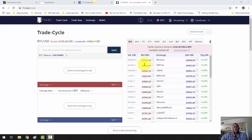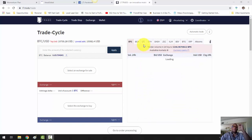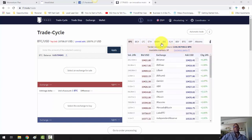Arbitrage trading, in which you take the trades yourself. There is an option to have the traders behind this trade for you. However, I don't suggest doing that. I suggest always trading yourself. But it's very simple. Once you have crypto loaded in here, you can trade multiple coins: Bitcoin, Bitcoin Cash, Litecoin, and more. And you can have multiple trades going at the same time.